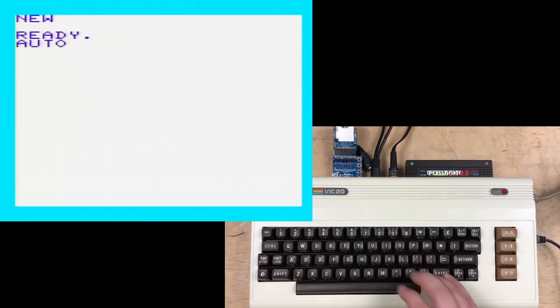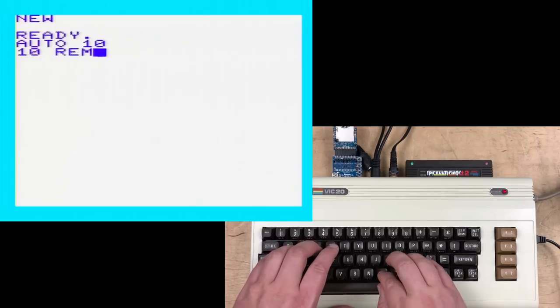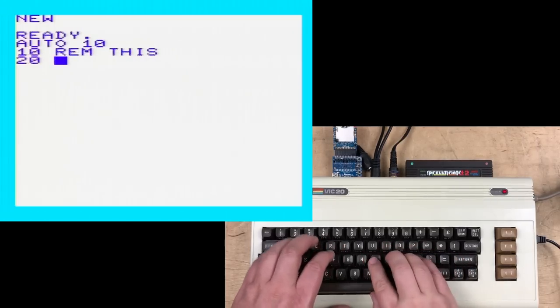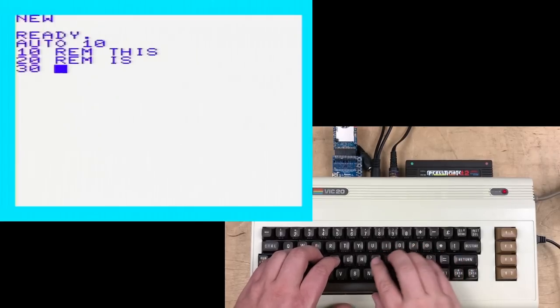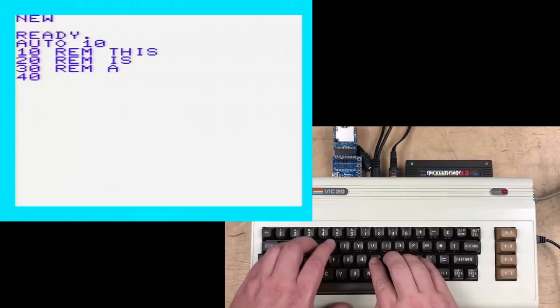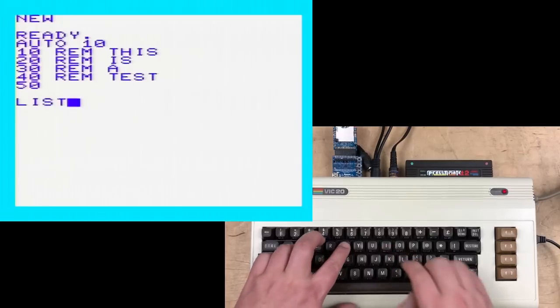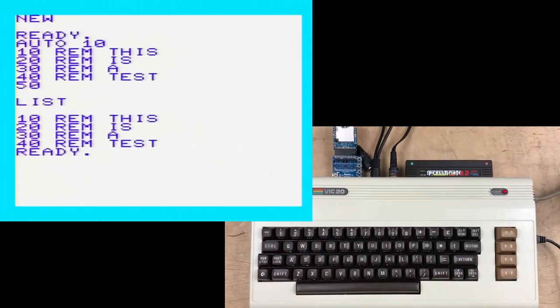Okay, so one command. I know there are shortcuts, but actually I don't find them all that useful. You have to remember where they are. I just find it easier to type them in. So if we type in auto 10, it'll do automatic line numbers, just so you don't have to type in the line numbers yourself. REM this, REM means remark or comment, test. And just hit enter for a blank line. Okay, so there's our little useless program.